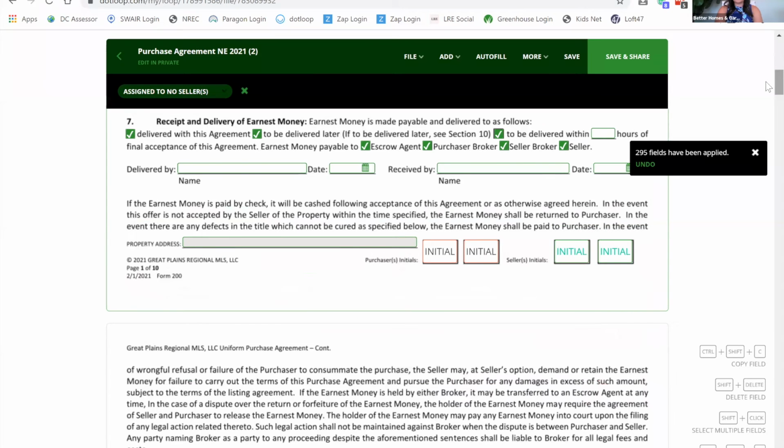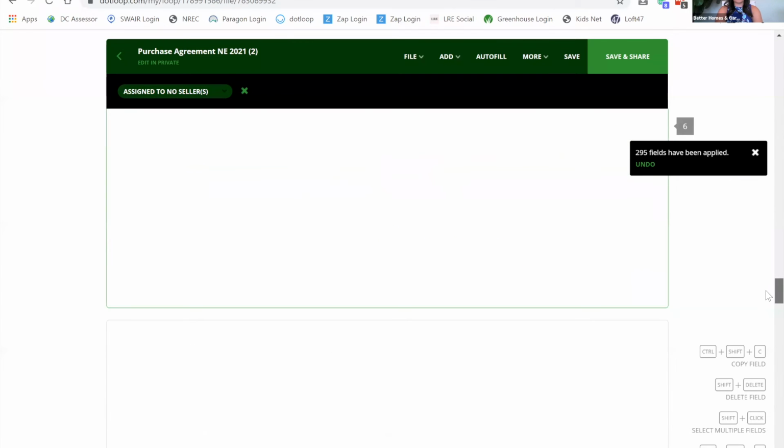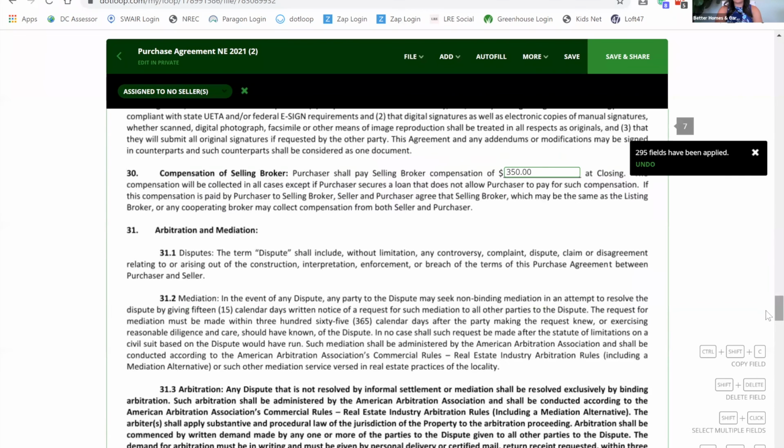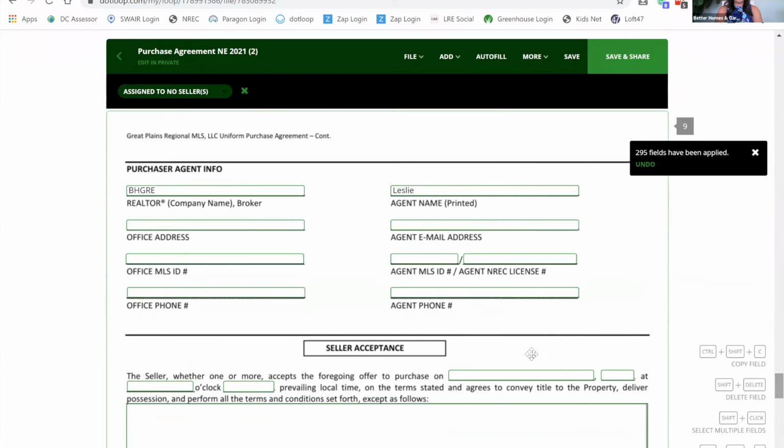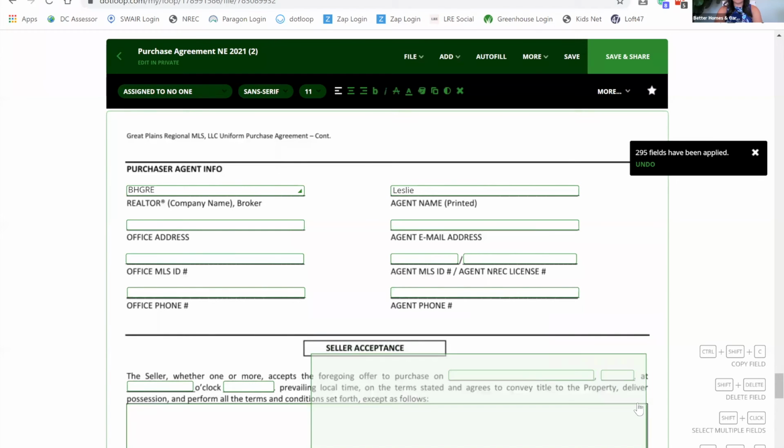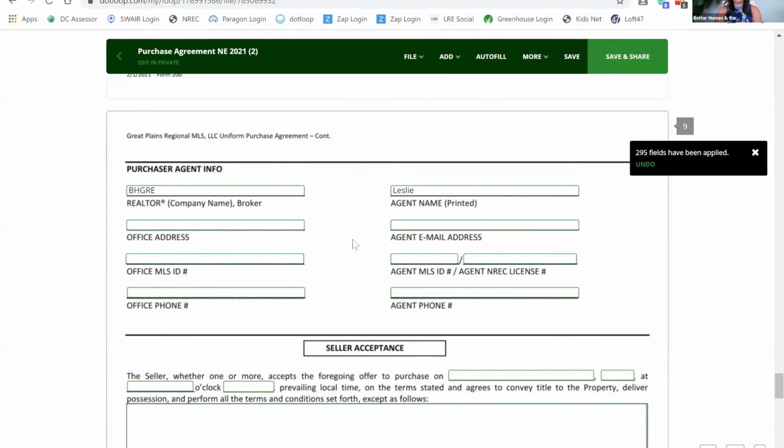Then you could have all of your agent and seller information already filled out, which I don't have filled out here. It's just going to drop it in and then have your boxes. So basically you would delete all of these other things and only have the spaces that you would fill out as if you were filling it out on the listing side when you get a purchase agreement.